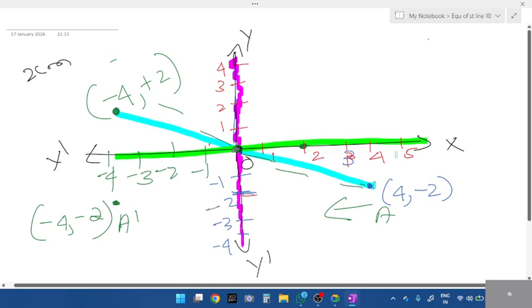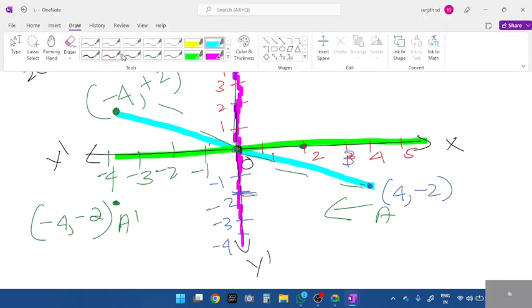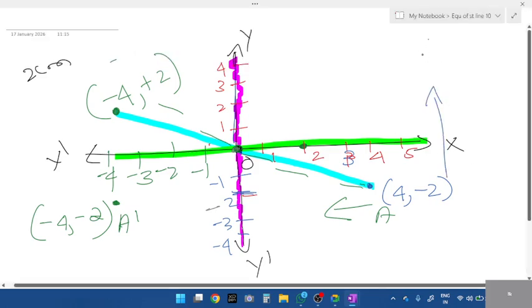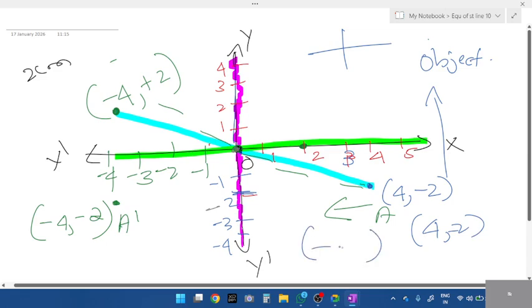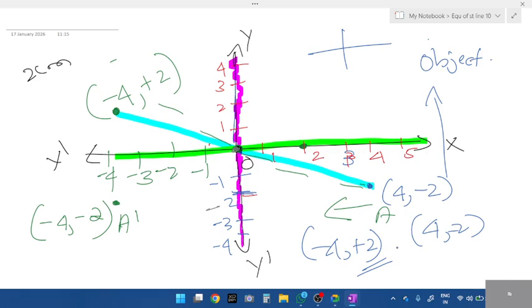MCQ, if they give you an MCQ question, 4 comma minus 2 is the object. It is reflecting through origin. Where is the image formed? In which quadrant is the image formed? You can't keep drawing graphs and all those things, students. We know fourth quadrant. If it is through origin, opposite to fourth quadrant is second quadrant. We know one is minus, the other one is plus. Just take the values. The answer will be minus 4 comma 2. This will be the reflection point. They'll tell you that the reflection happens through origin. Write the coordinate. It is minus 4 comma plus 2.